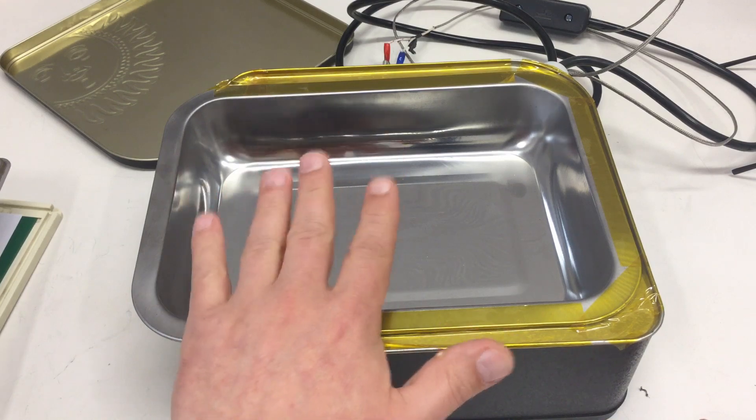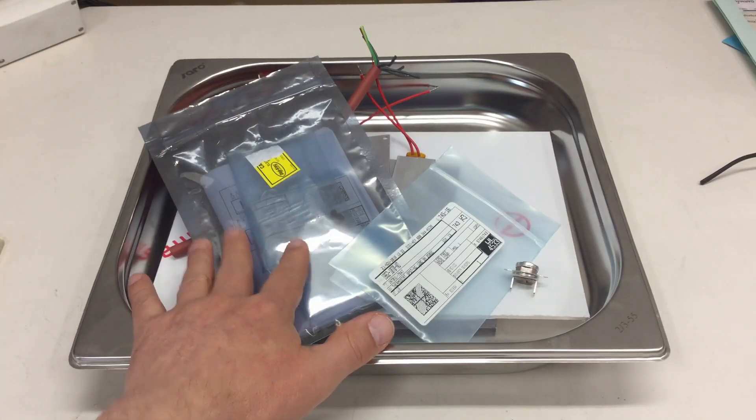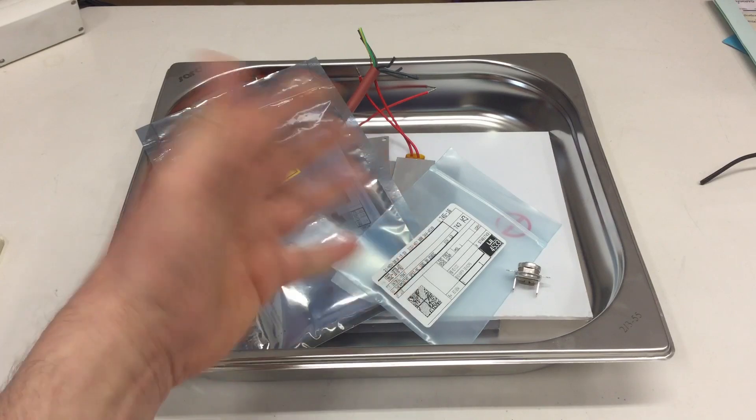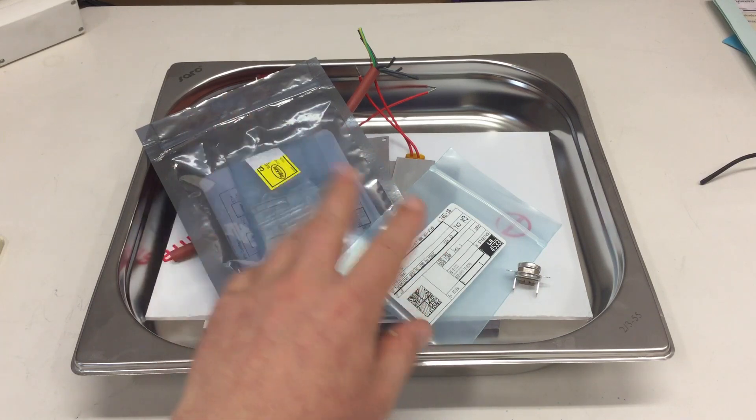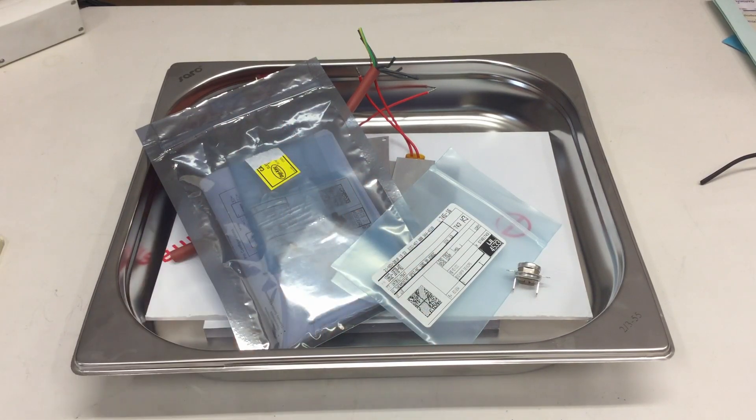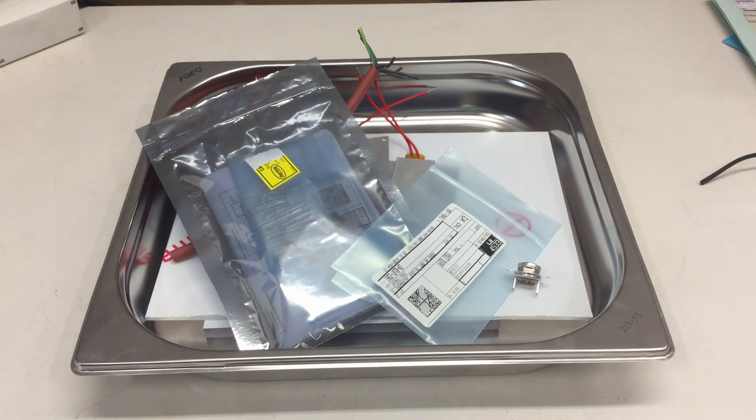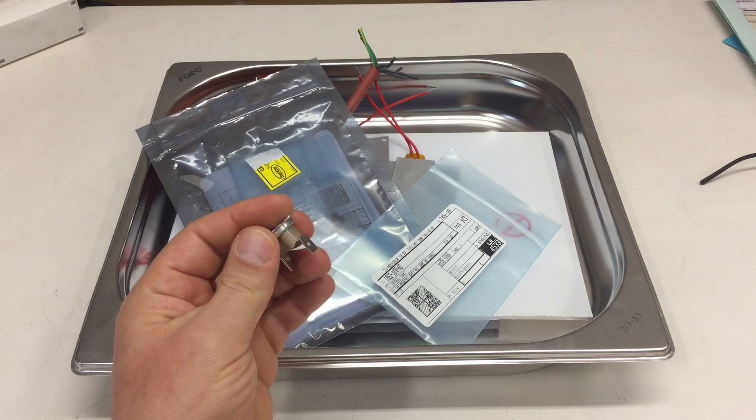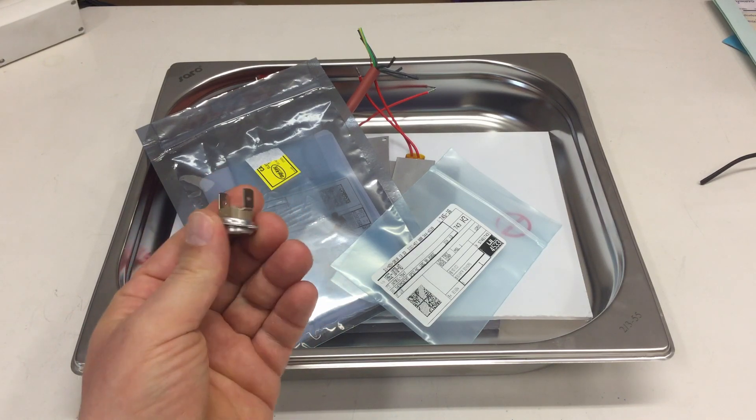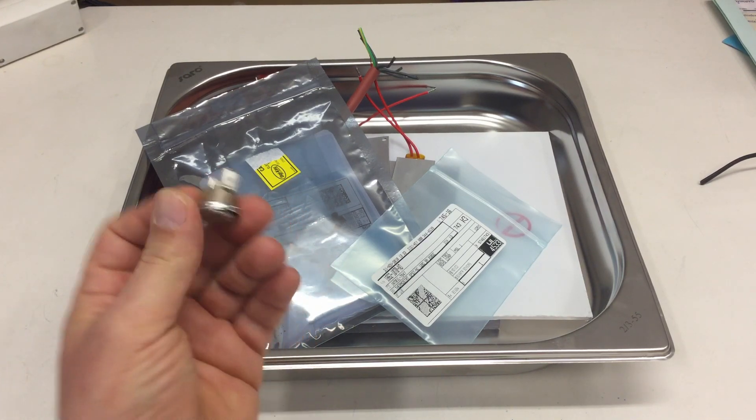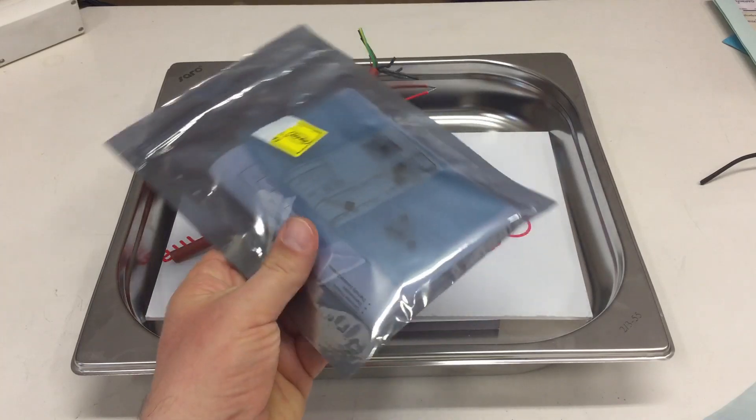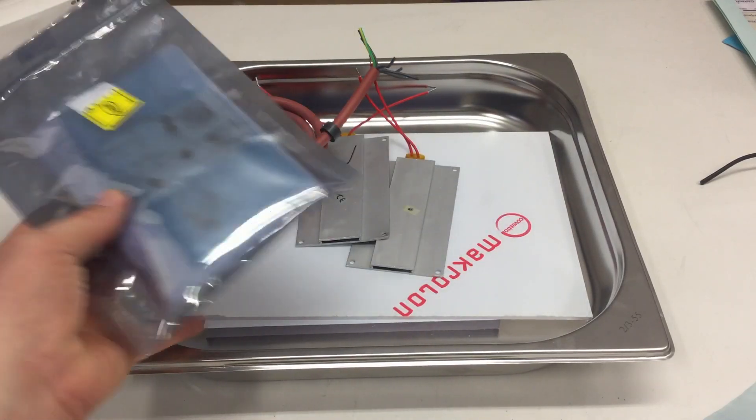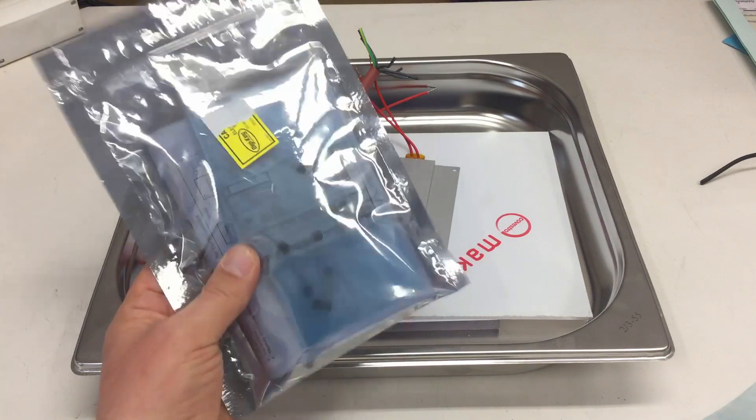So the prototype was well worth it, but now it's time to do the real thing. And I have the parts for it, at least for the hot and wet end. The regulator stuff, display stuff is still in the post. And I have a plan. My emergency temperature cutoff will be now a 120 degrees C type.